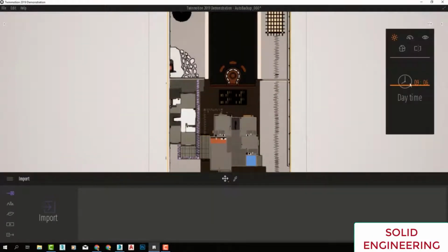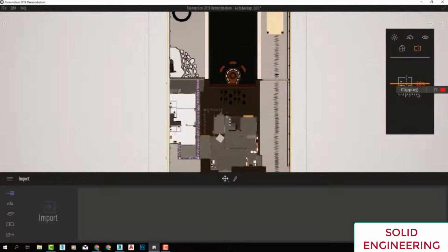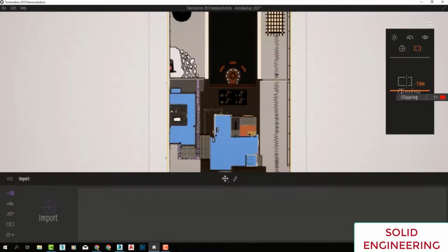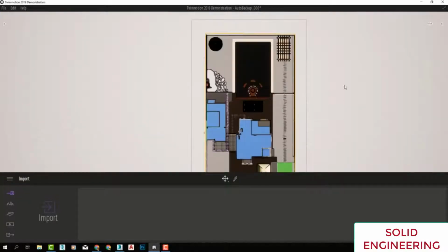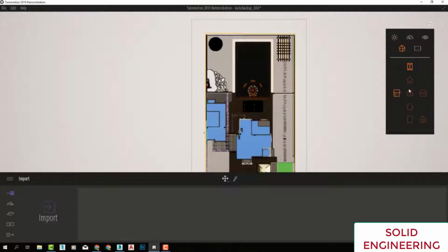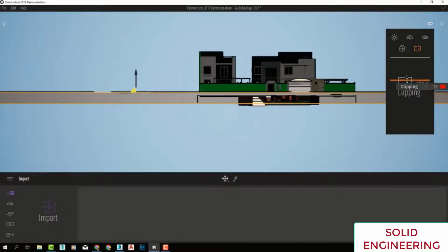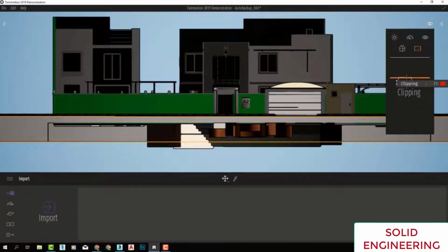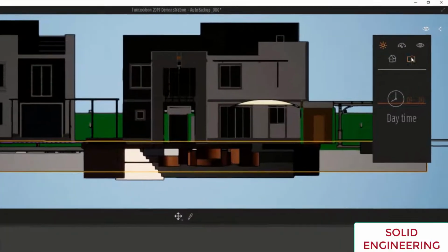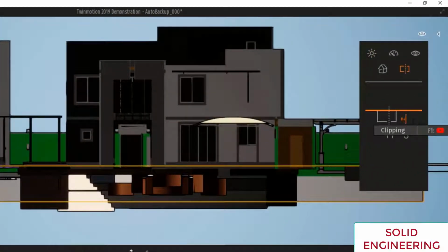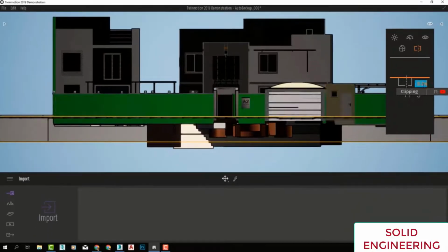For example, to show the first floor plan like this, or move it upwards to cut into the second floor plan. We can also use it in front or side views to get vertical sections of our buildings. If the clipping plane moves too fast with the mouse, we can adjust its position by typing its distance using the keyboard from here.